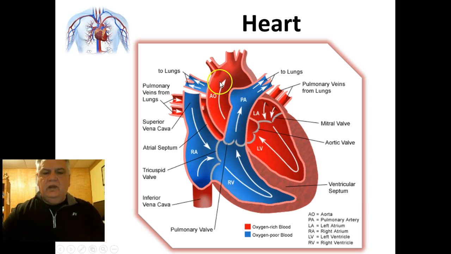As it enters into the aorta, it's going to pass through the aortic semilunar valve, and then from the aorta, it's going to go out via branches to all parts of the body, or all tissues of the body. Now, when this left ventricle relaxes to get ready for another contraction, the weight of the blood is going to want to pull back down into the left ventricle, but this aortic valve is going to snap shut to prevent the blood from coming back down into the heart.